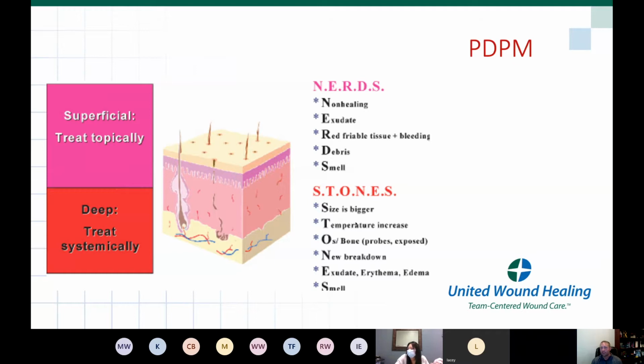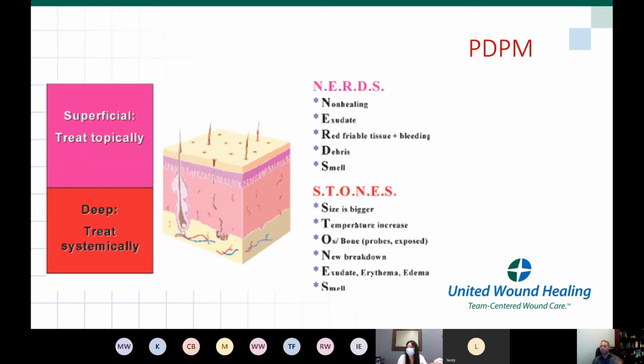If all of a sudden the wound starts exudating more, so we had a little bit of drainage, but oh my gosh, now it's just so much drainage, whether it's pus or purulent or whether it's just clear drainage. Clear drainage can be a sign of infection, guys, because clear drainage is the body trying to flush out a pathogen. So we exudate out of our skin because we're trying to wash out our tissue.